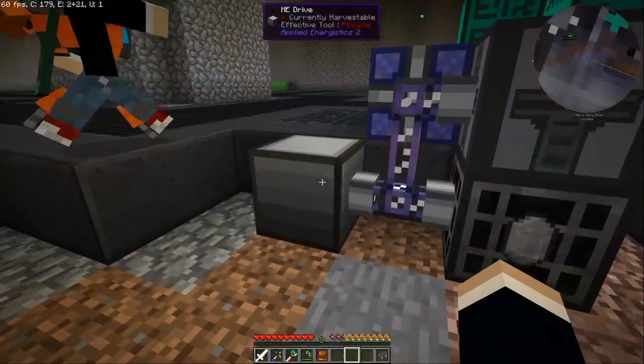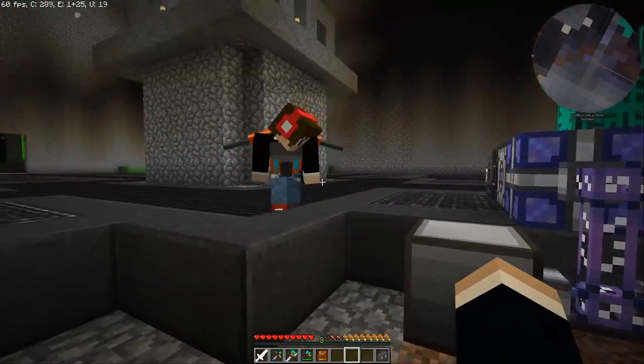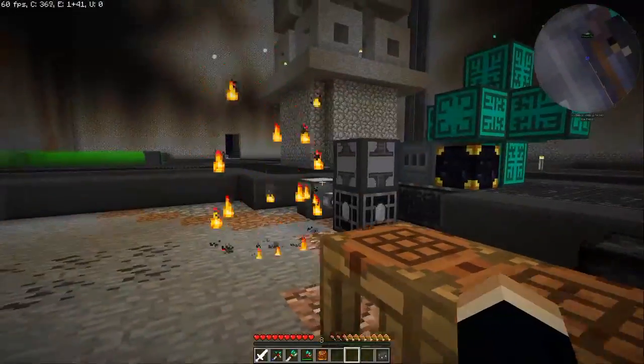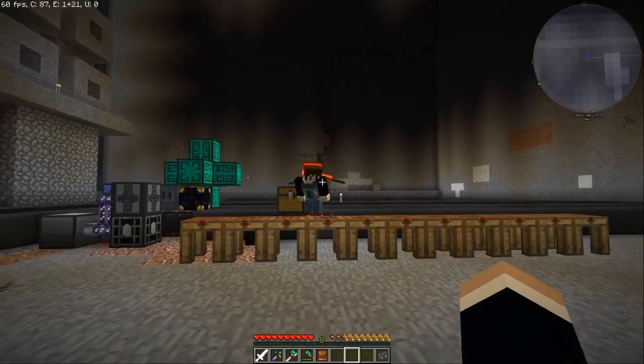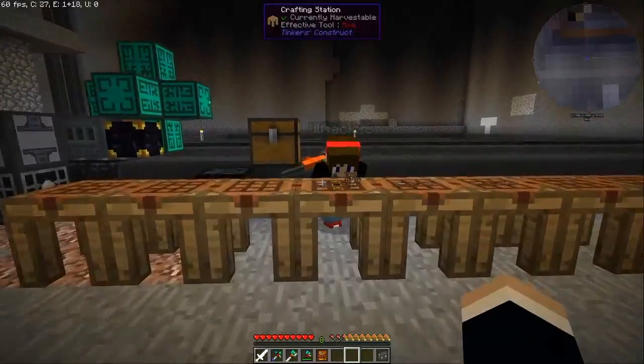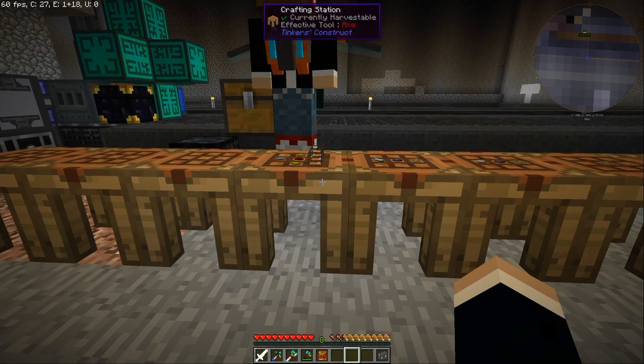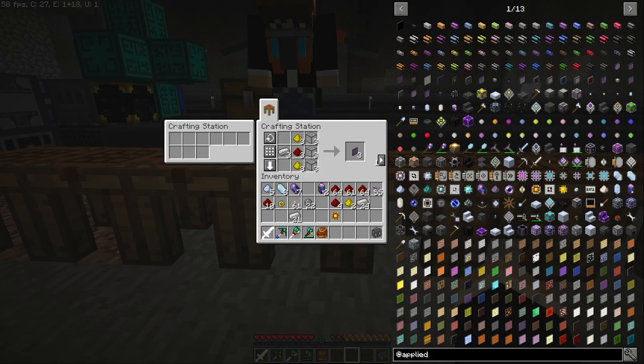Now, how do we access that? Pay attention. To access that, you need a terminal. In this case, we're going to make an ME terminal. Not a pattern terminal, not an illuminated panel, we just want a terminal. The ME terminal.